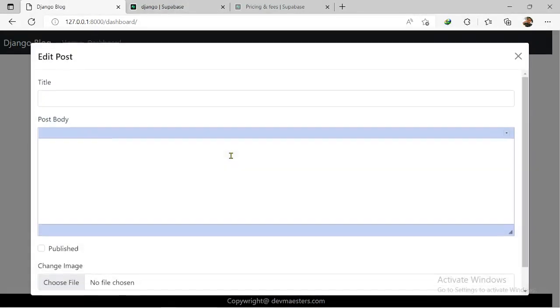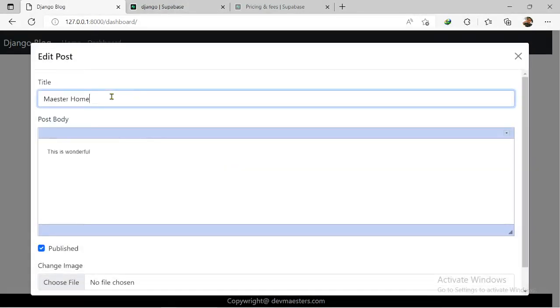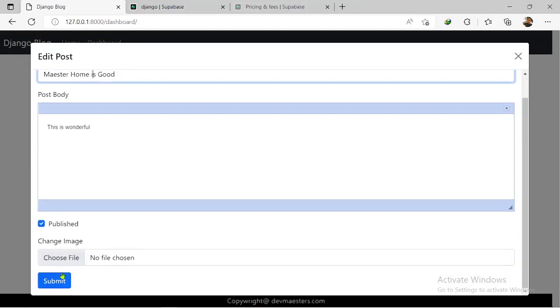To quickly show you guys, you can also edit this. Found that everything is working well. Submit it.